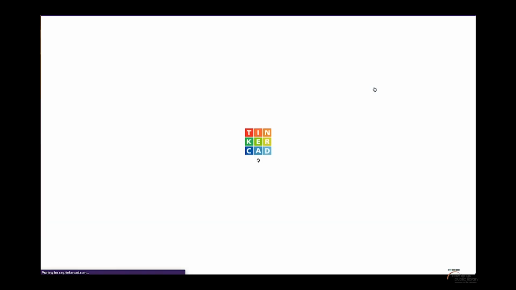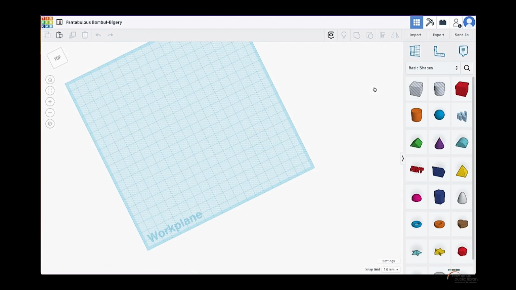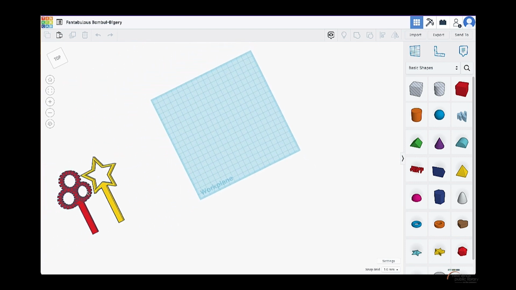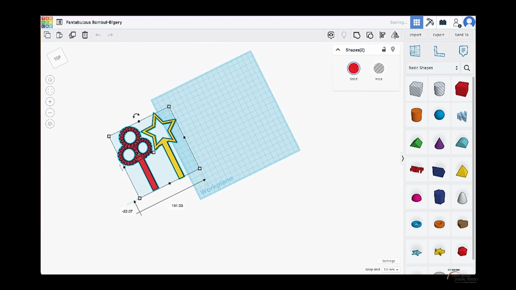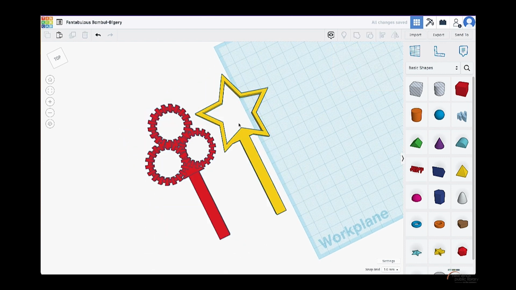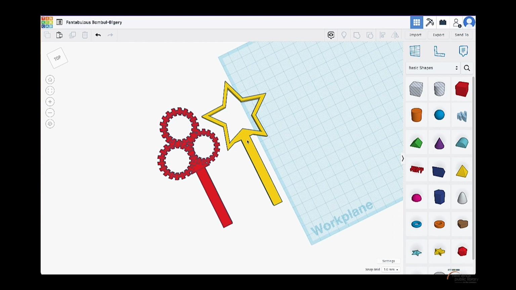So I'm going to open these up and explain a little of how I create them, and also how you could create the same shapes, or you are welcome to make something completely different. So these two, as you can see, the differences are one has the ridges that you would usually see on a bubble wand. The other one does not. I was curious when I made this which one would work better, if they both would work the same.